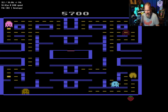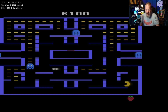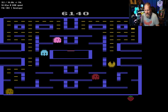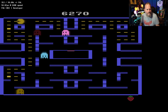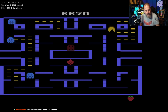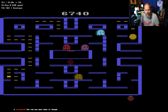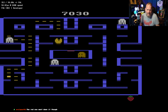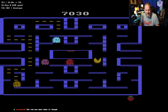So they're back in their own modes. You get two modes for the ghost. Well, three if you count scared. But you get scatter, where they retire to their own corners of the board. I shouldn't be able to stop there though. That were a bug. They can go down. It's not that they can't go through those areas, it's that they can't go up. When they go along the top of the box, he can't go up here. He'll just pass me. The red one will go down, but basically they're chasing me around the box.